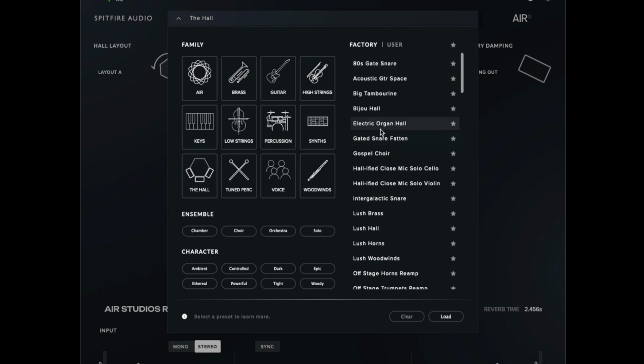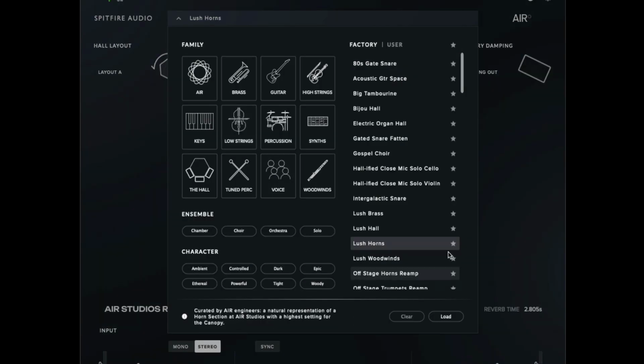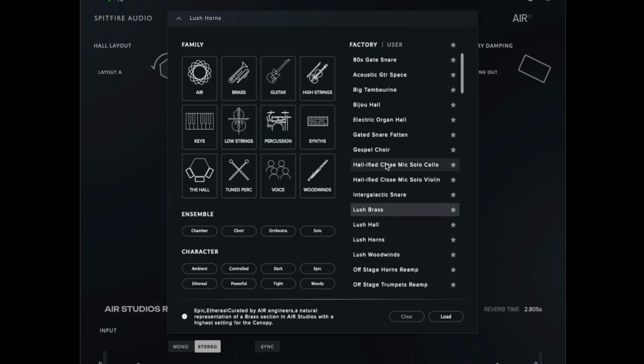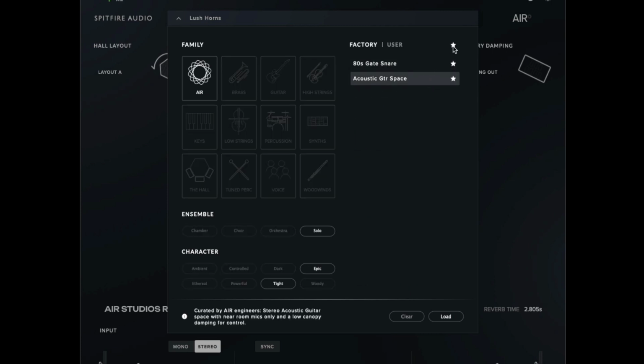You can load a preset by double-clicking that preset, or you can click and press the load button. In the bottom left-hand corner, when you select a patch, it will show you a little bit of information about how that particular preset sounds. You can then use the stars on the right-hand side to favor a particular sound. Then when you use the star filter in the top right-hand corner, that will show all your favorite sounds.